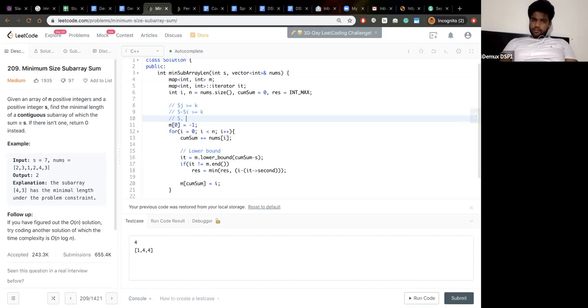From here I can do it. This is s minus k only, right? And I have to find it. So let's just see what lower bound does.